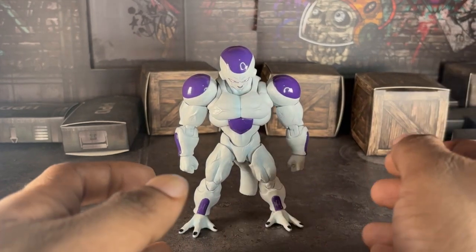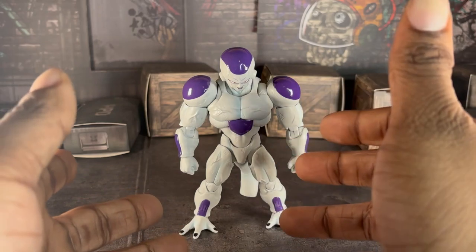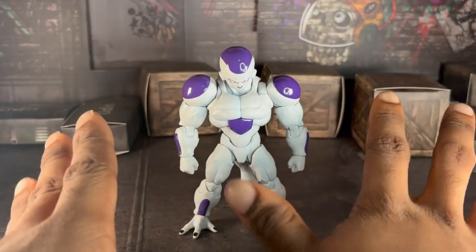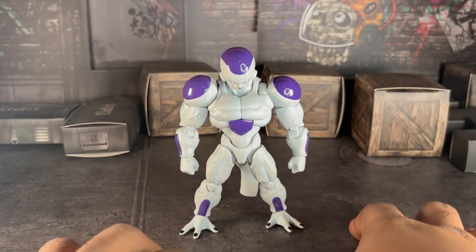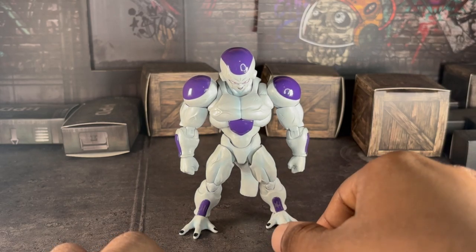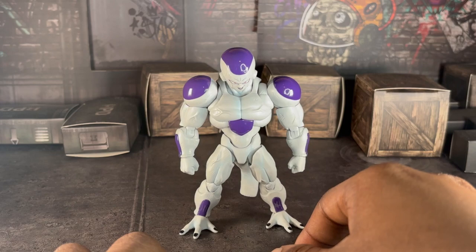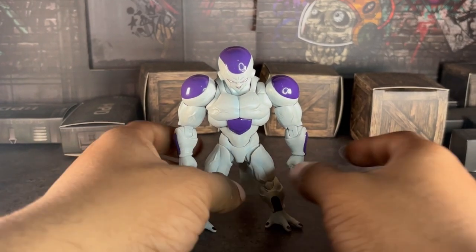And here's a fun little fact. This figure pre-order came out on my birthday last year, and I was fanboying like, huh? A Dragon Ball figure pre-order went up on the exact same day it was my 23rd birthday. Crazy. But here we are now.